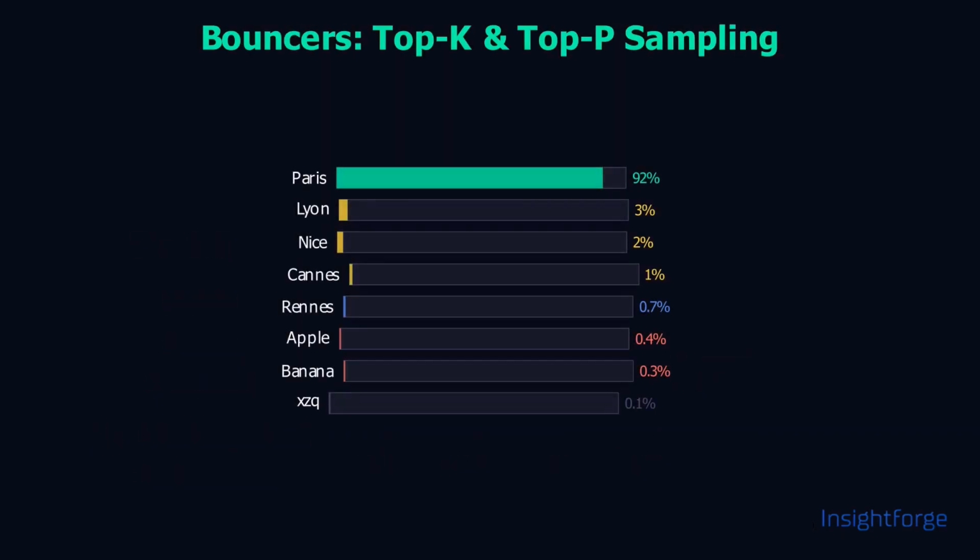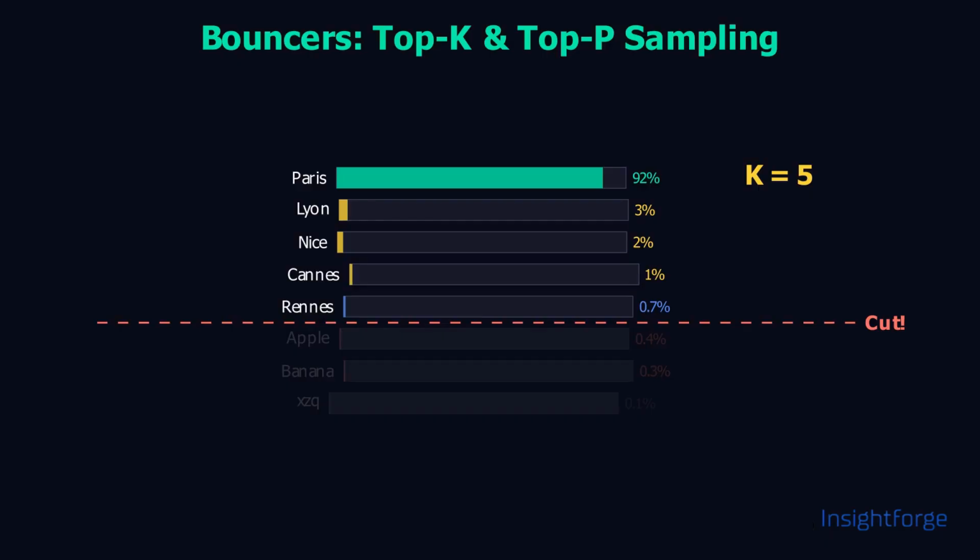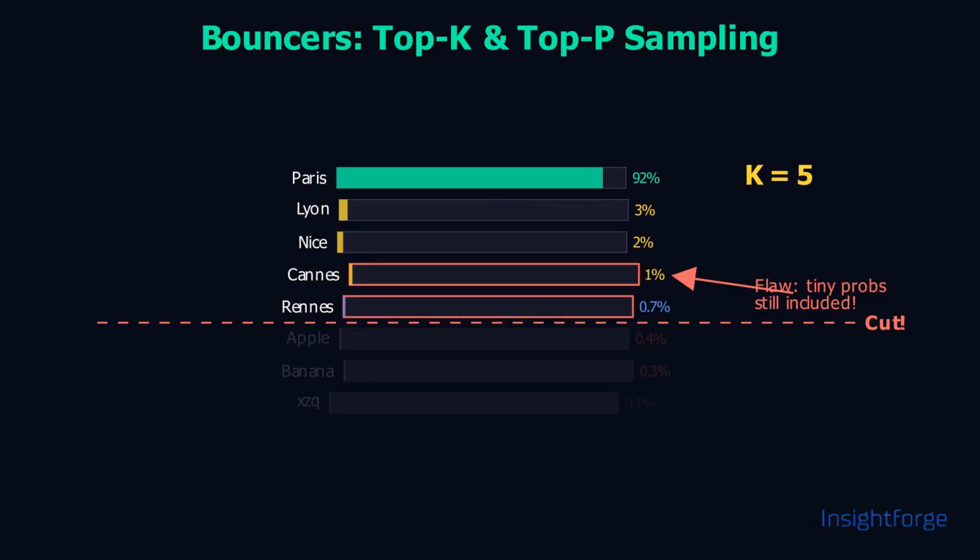Even at moderate temperatures, there is still a lingering chance of sampling an unsafe or irrelevant word. To prevent this, we need mathematical bouncers at the door. Meet top K and top P sampling. Top K is a brute force approach. It places a hard limit on the selection pool by only keeping a fixed number K of the most probable tokens, discarding everything else. Then it renormalizes those K tokens so their probabilities sum back to 1. But top K has a major flaw: it is completely blind to context. If the model is 99% confident about the top word, top K still forces it to keep 4 other irrelevant words in the pool.